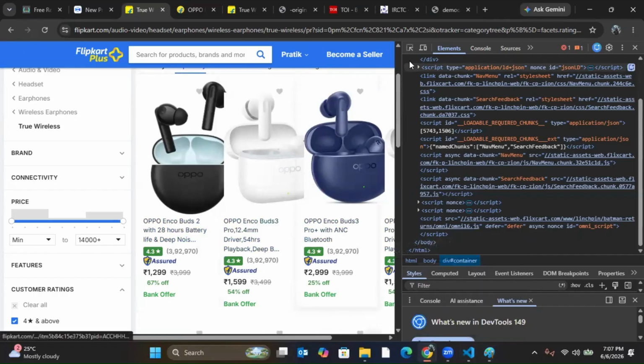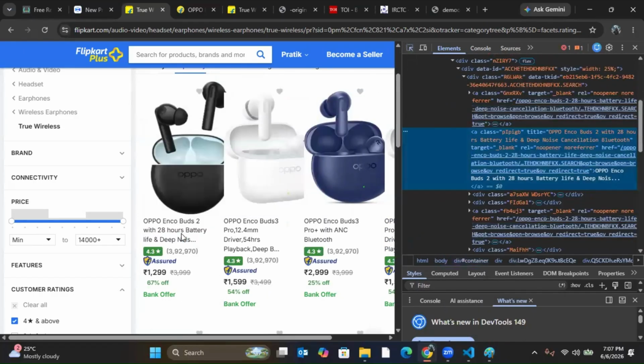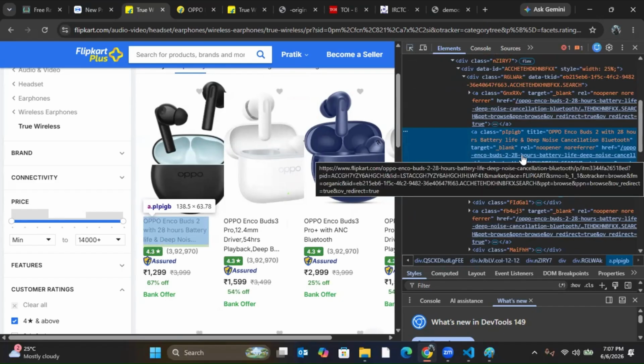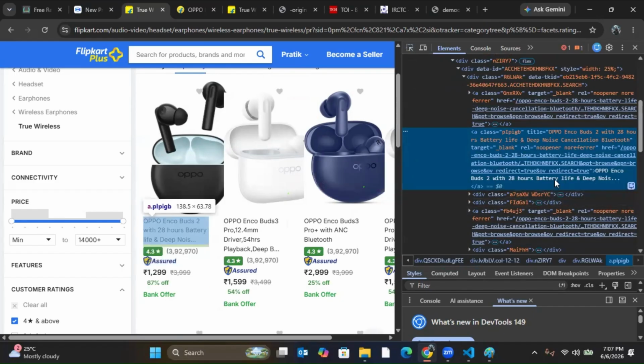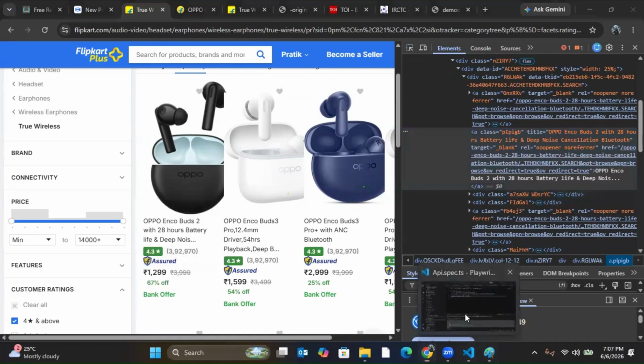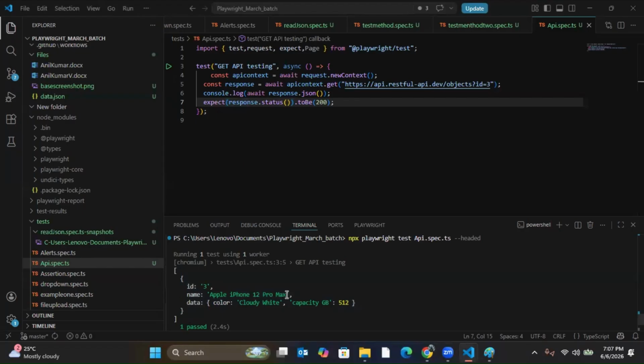Let's say in real time, what will happen? I'll go to this value, write the XPath for this, and use dot text content. So it will give me the text which is showing here. That I will try to validate, to check whether this value is matching with that or not. That means whether it is correctly displaying in the UI or not.